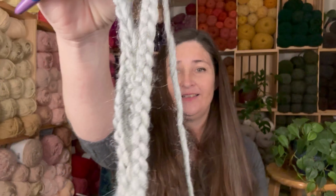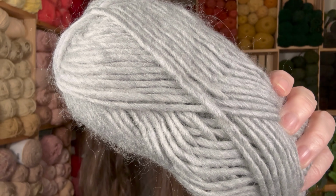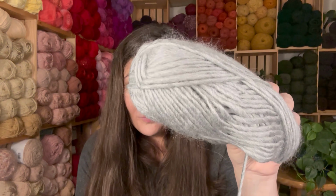And I'm just going to crochet with it for a few minutes just to show you what it looks like. You guys, this yarn is amazing. I already took the label off of it, but here's what this yarn looks like. You know, I'm thinking you can use any 5-weight yarn, but this is the one I'm using.